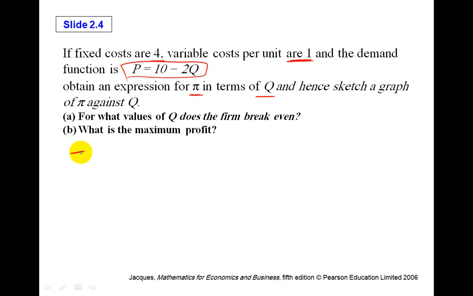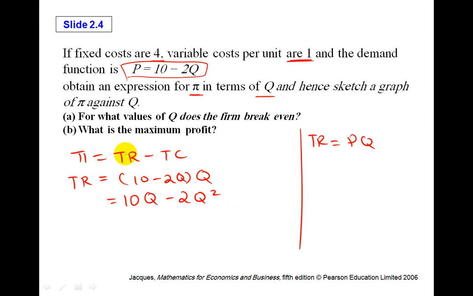Okay, first let me do this. Profit equals to TR minus TC. Total revenue minus total cost. So what's the total revenue first here? Total revenue equals to P times Q, right? So first I'll work on total revenue, which is P times Q. And you know what is P? P is here 10 minus 2Q. So it will be 10 times, opening the brackets here, it will be 10Q minus 2Q squared. So this is our total revenue.